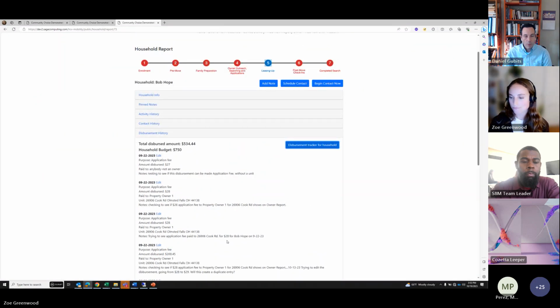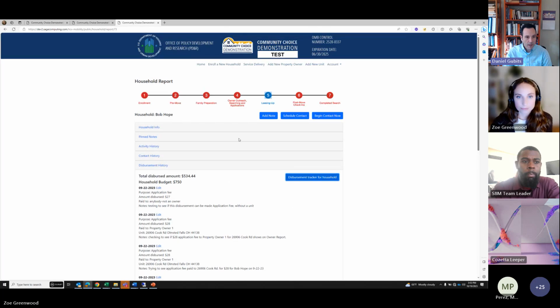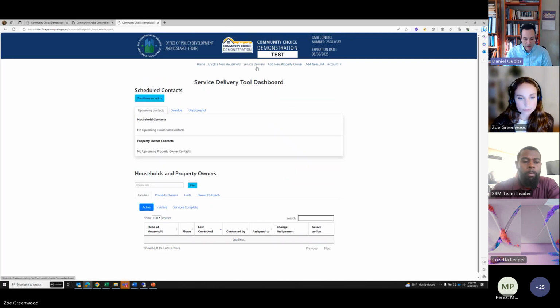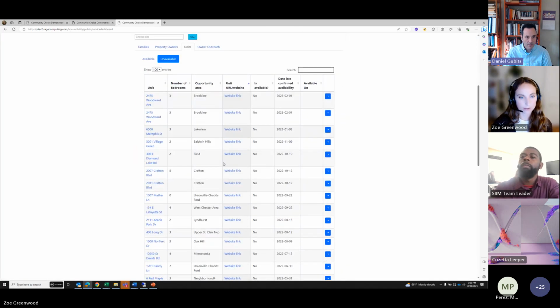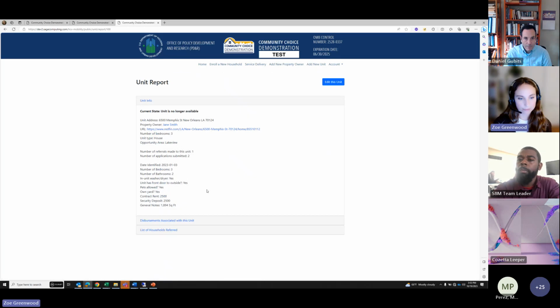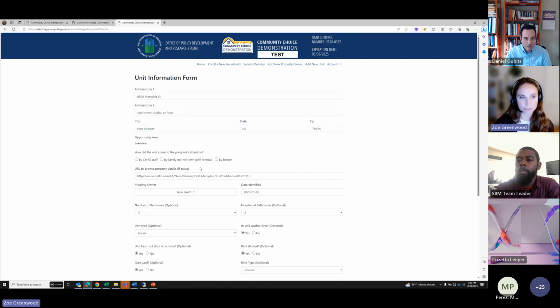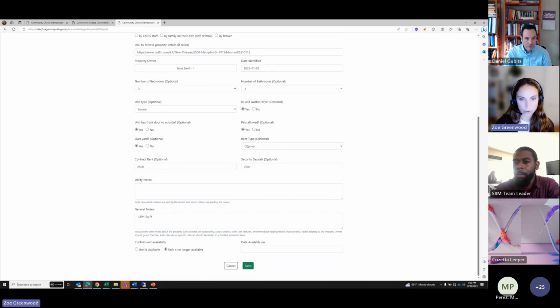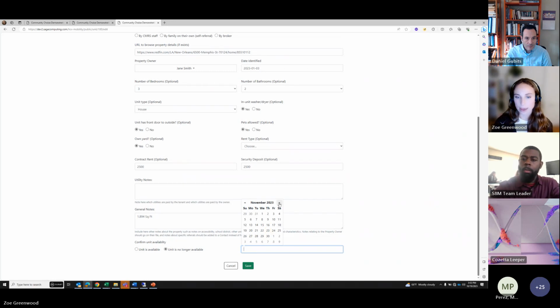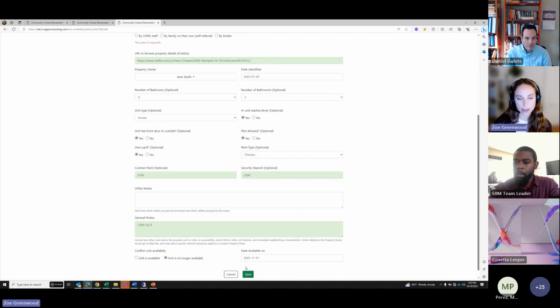And one more thing that I want to see if you could demonstrate is to go into a unit that's unavailable and just demonstrate how you can put in the date when it's going to become available. So if we go to unavailable, this one, edit the unit. So it's still unavailable, but I have this box here, and this might become available on November 1st. I'm gonna save that.